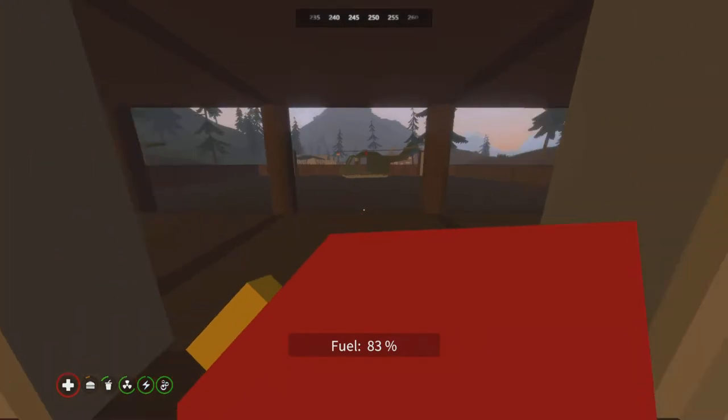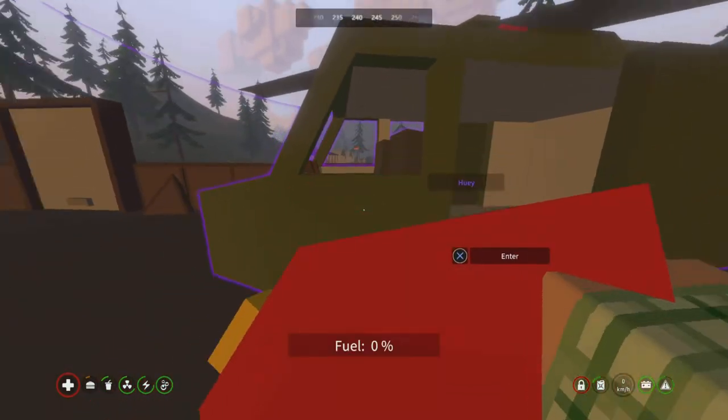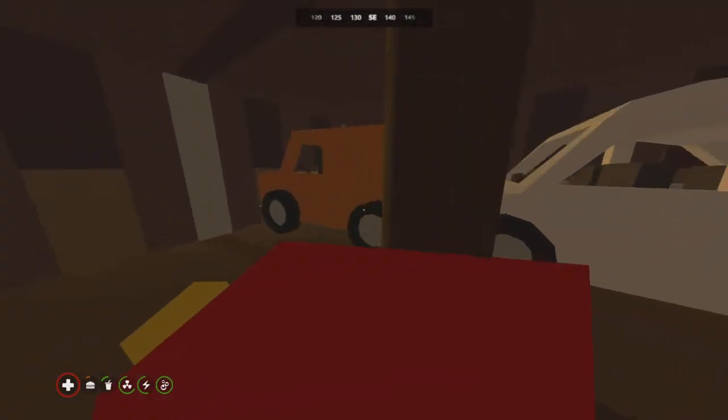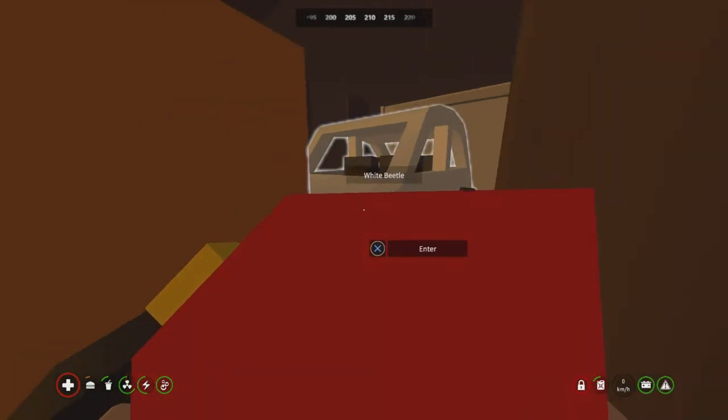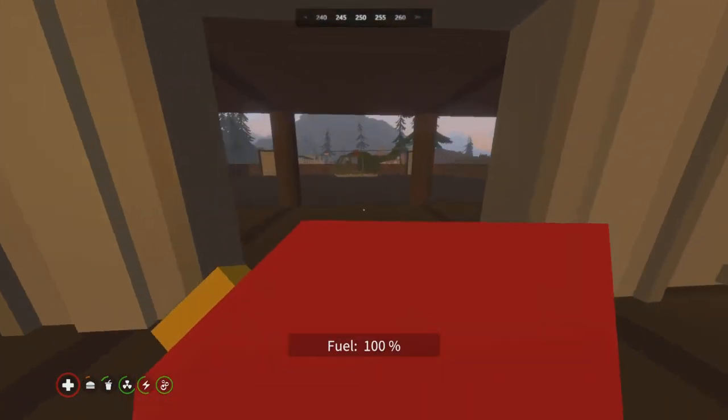Driver 101, today I'm going to be explaining to y'all how to fly in Unturned, for those who don't know how to fly helicopters, tanks, vehicles, etc. Now, as you can see, I am draining my vehicle.